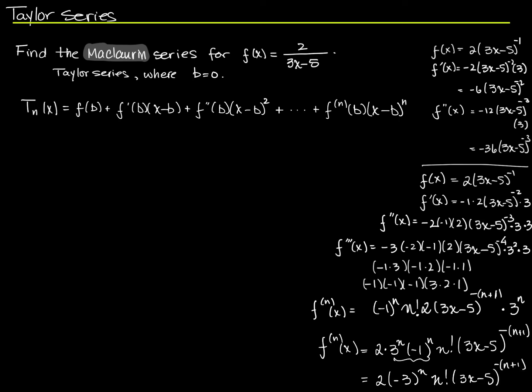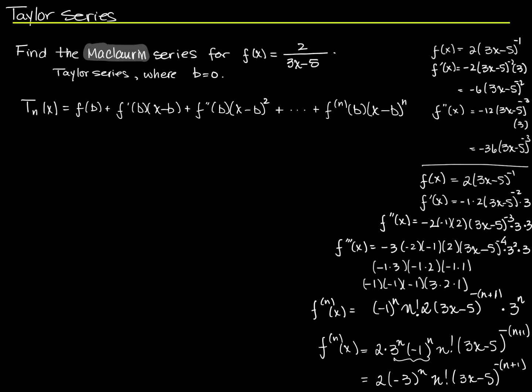So now I have the derivatives that I need to start writing my Taylor polynomial. I want to make the observation, I'm actually writing a Maclaurin series here, and the Maclaurin series just means that this b here is 0. So not only am I going to have just x and x squared and x to the power of n, but when I evaluate my function, each derivative, it's going to be evaluated at 0.